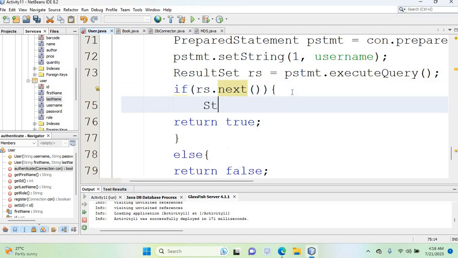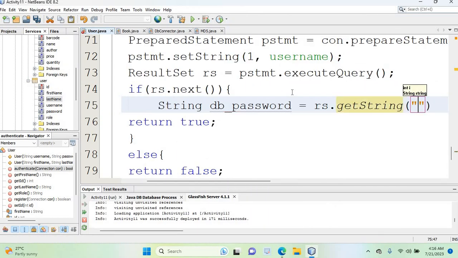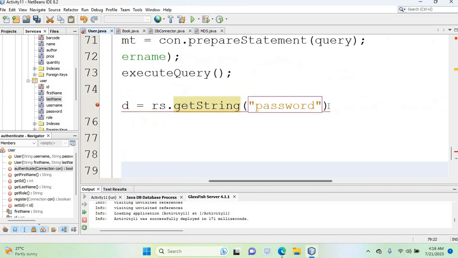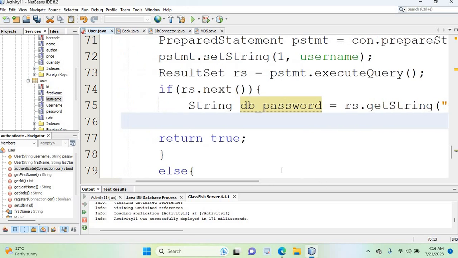Now we are going to get the information related to the database password. We can use rs dot get string, and we can pass the value as password. Now we are going to check whether the user entered password and the database password are equal.